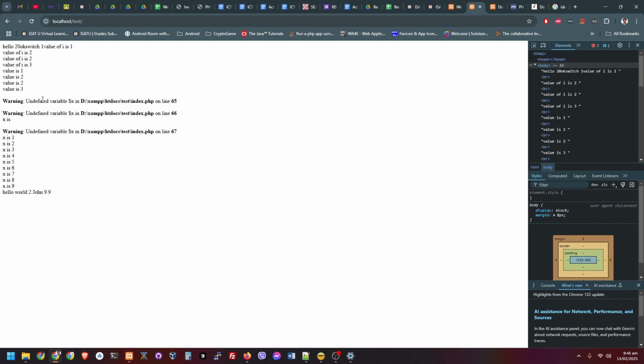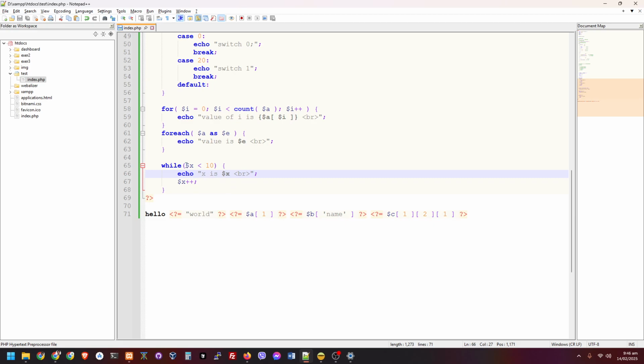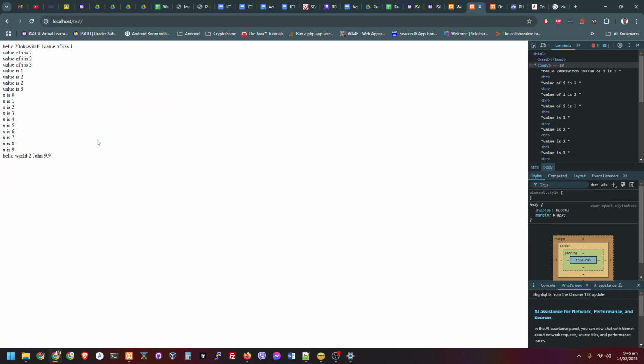Oops, undefined variable. So we have an error here because we used a variable without declaring it first. So another, x equals 0, like that. Okay, so we have this output.